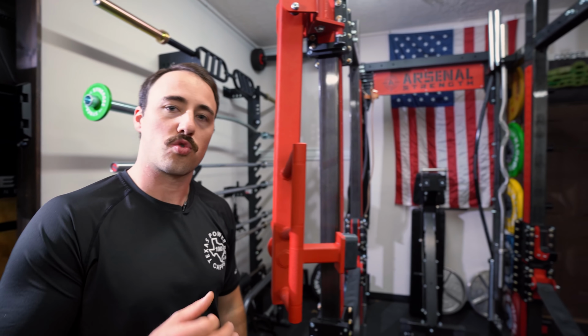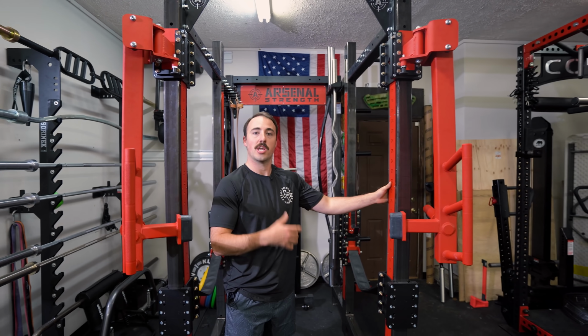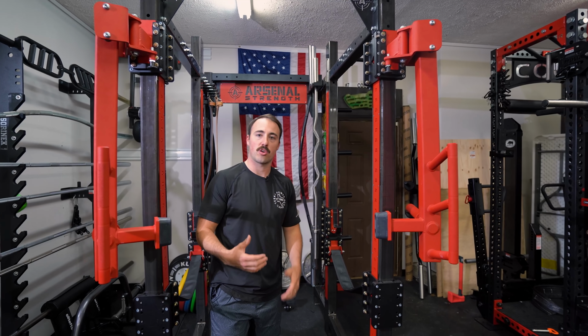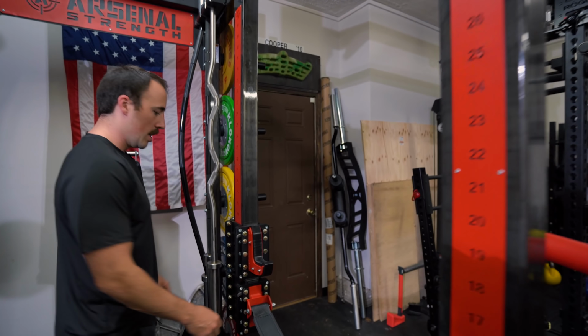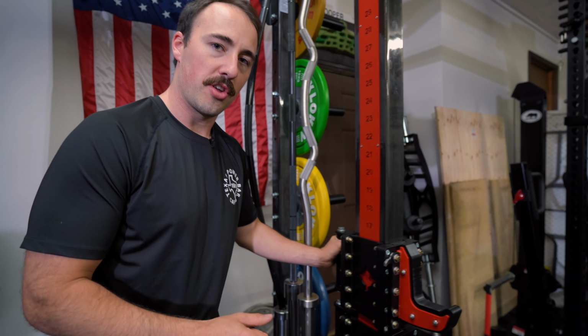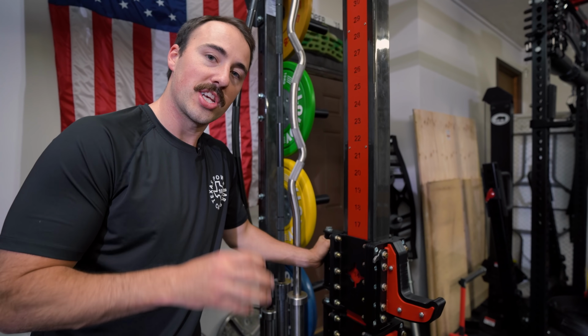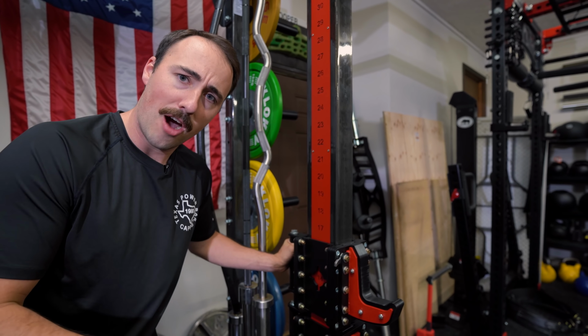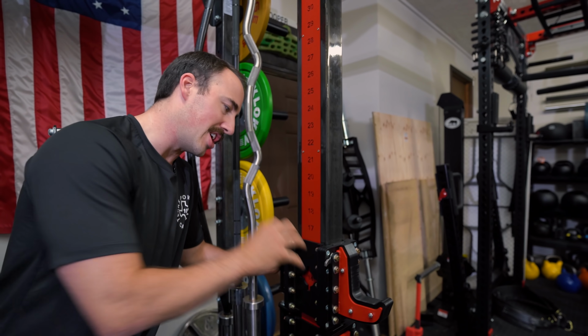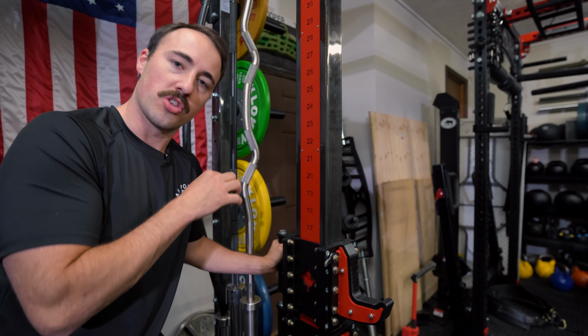This is really what's unique about this rack. Beyond just the 4x3 seven gauge steel, yeah, that's pretty cool, but that's not really anything revolutionary. Really what's special about this rack is this right here. This is what I believe they call their Powerslide. This was created by USA Strength and Performance, who Arsenal Strength bought out, or bought their designs in some manner. So these patents are now Arsenal Strength's.